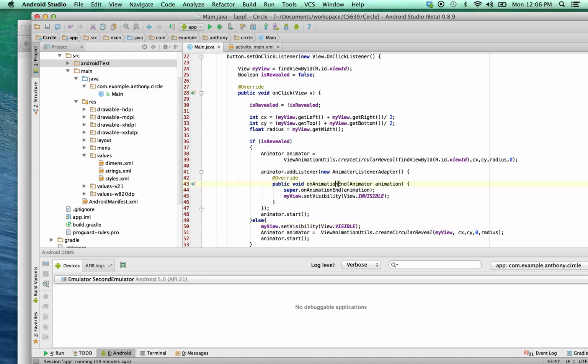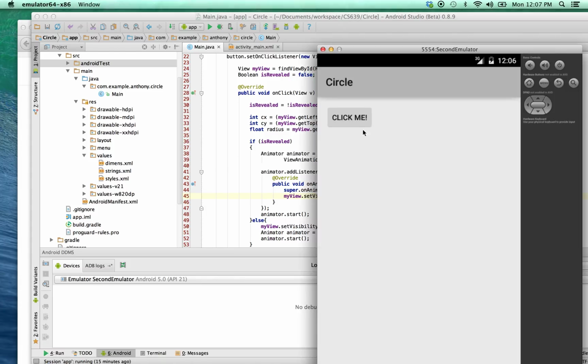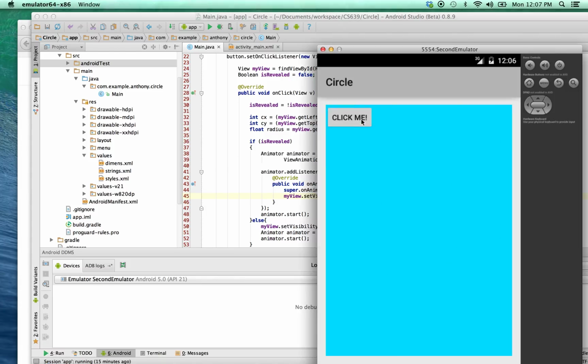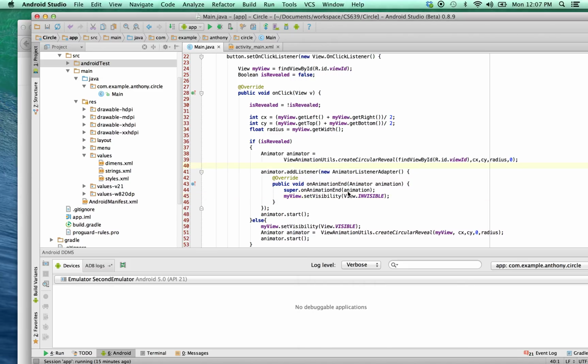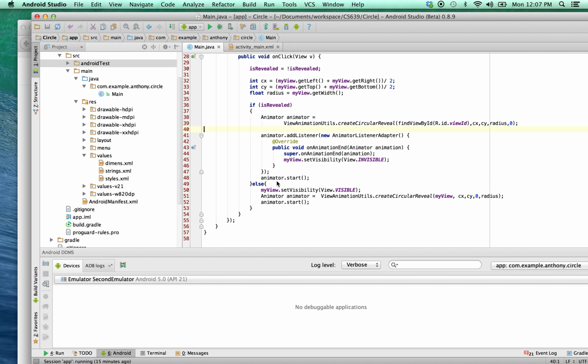So we're going to create the onAnimationEnd object. This is another inner class. This is auto-generated for you, super.onAnimationEnd. It's going to receive the same parameters as what was called in the method header. And on this one, we're going to set this view to be invisible. So originally the screen was blue, and our view object is visible. Click, view object invisible, and animation start. That would be the end.